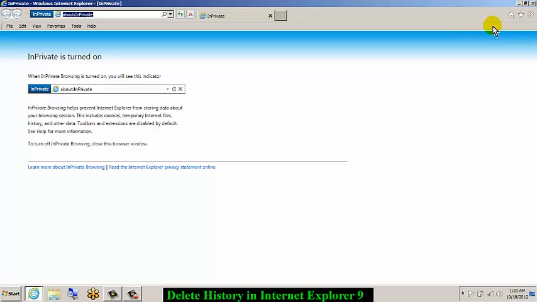So in other words, when you go up and X out of this session that you're in, this in private mode of browsing in Internet Explorer, your history will not be saved. So let's see about how that works. Let's say I look for the CIA World Fact Book while I am in private browsing mode.